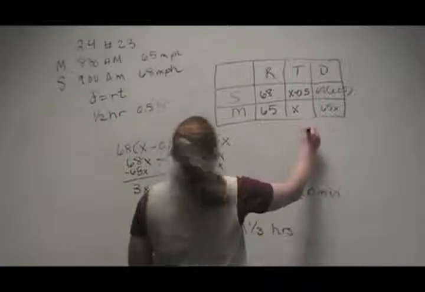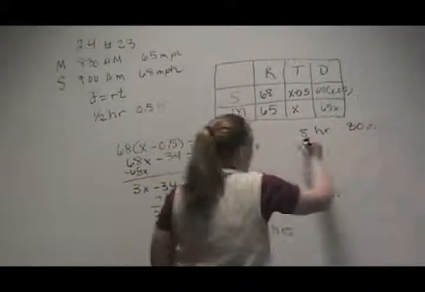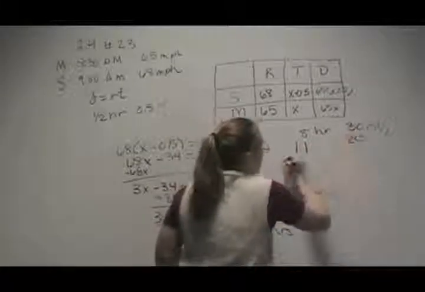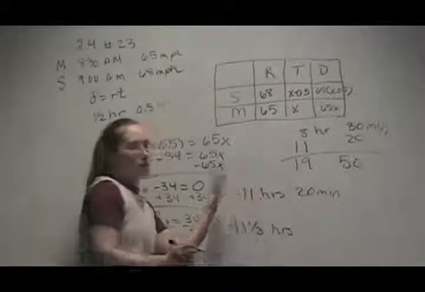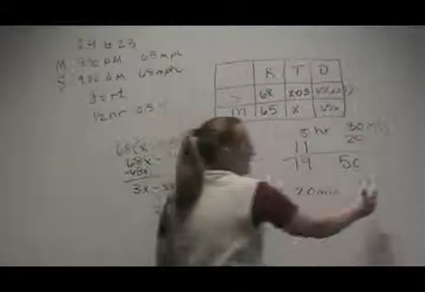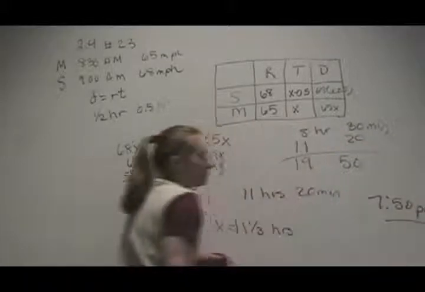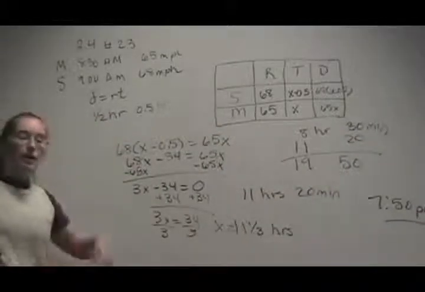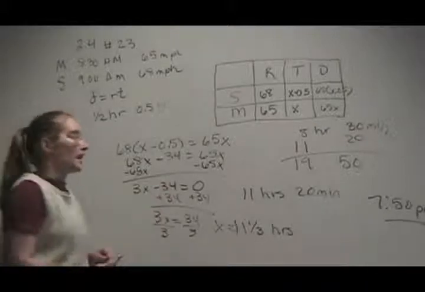So we're going to start with the 8 hours, 30 minutes. That's where we are in the day. Add 11 and 20, and we get 19:50. Now you can leave it in military time if you want, or you can rewrite it. This is 7:50 p.m. So Mulder and Scully will catch each other on their trip to Georgia at 7:50 p.m. that night.